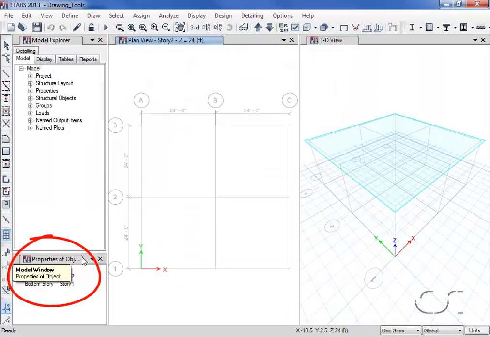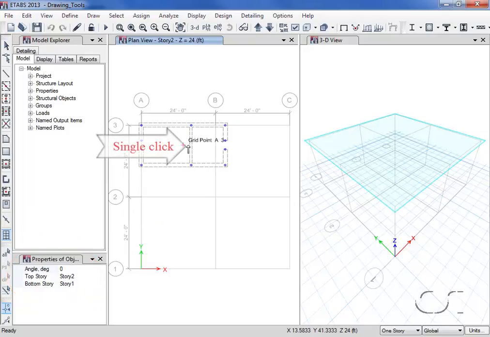Like when drawing other objects, a Properties of Object form is displayed, and here the angle and the range of stories for the wall stack may be set.